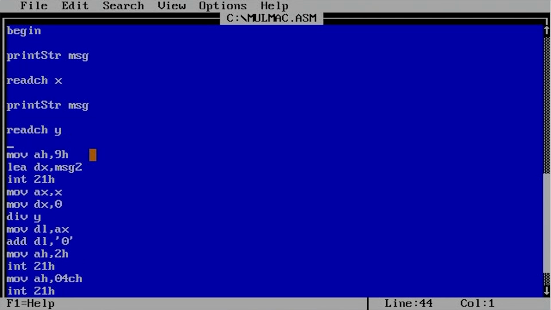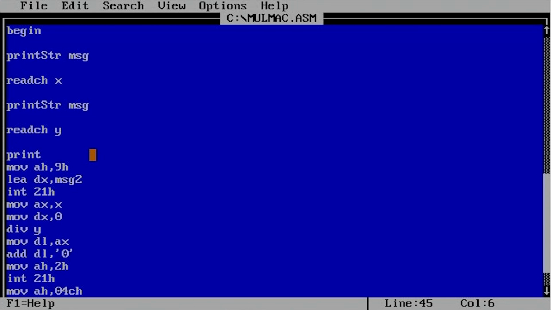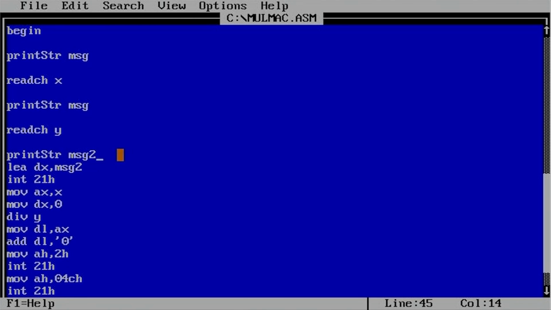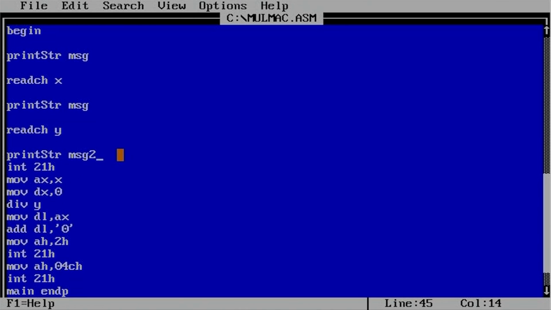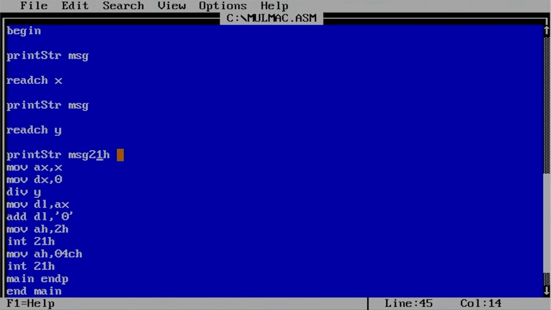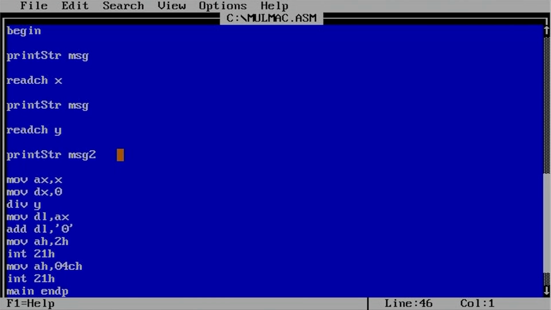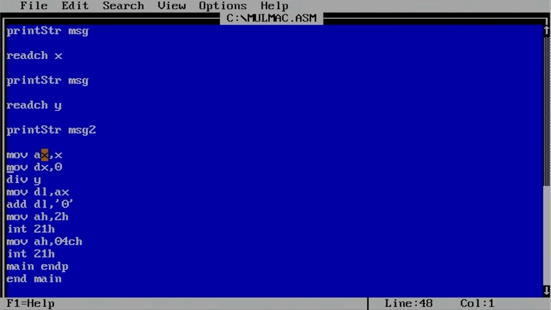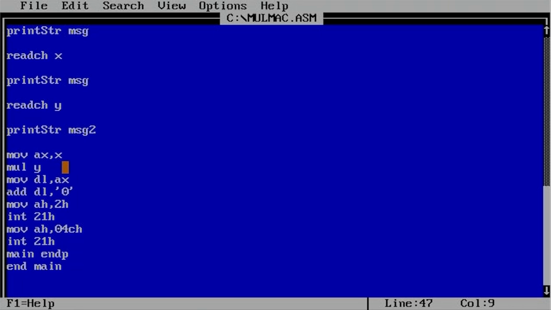And we see here another print string. We want MSG2, you see it there. And then finally here, what you could also do, which I'm not going to do in this program, but you could do as well, is, well actually first let's change this, because remember we turned it back to divide. So let's set it back up to be multiply for us.